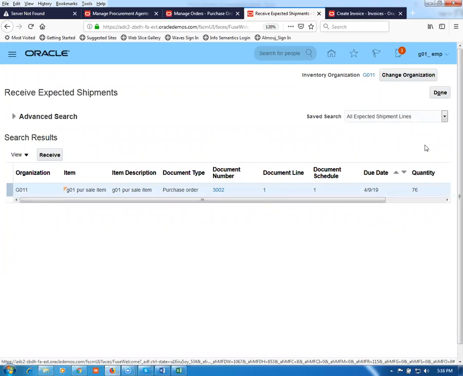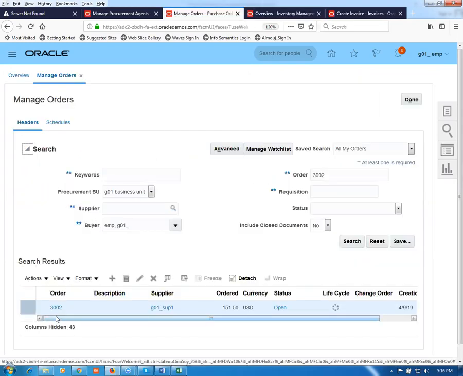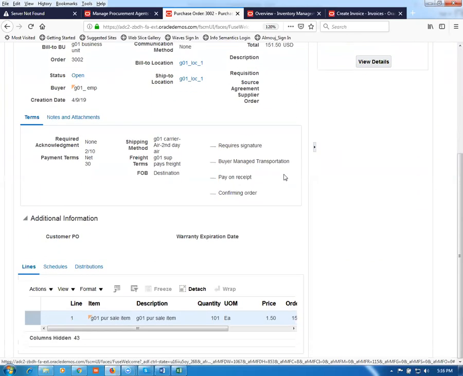So it is not done. I click on done and then come out of it now. So what is the PO amount to find? We'll go there and see. No, I go there. Click on search now. Already 3002 is there. Click on it now. So in the 3002, either I have changed this thing or not. Fine. 151. So again, 1.5 is the amount. Fine. 1.5. I have now kept it as such. Now I have not made a change actually. And 1.5 is the one. So the price is 1.5.